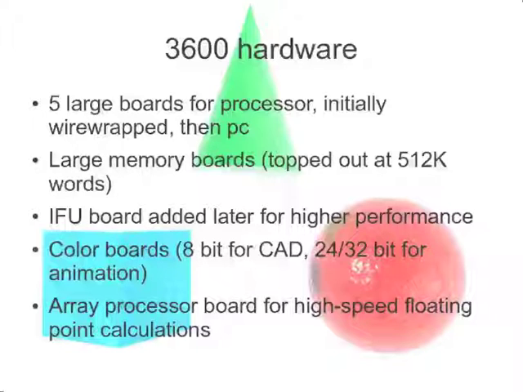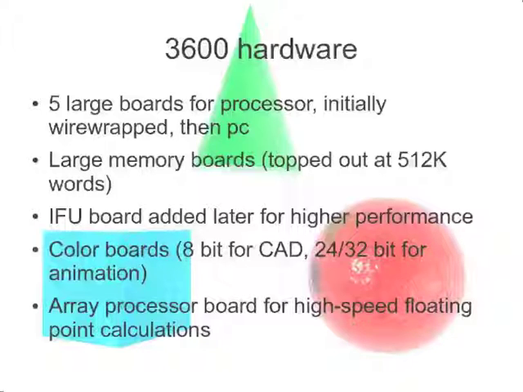The IFU, one of those 5 boards that implemented the processor itself, was intended from the very beginning. This is an instruction fetch unit that prefetched instructions, pre-decoded them, and prefetched some operands and put them in sort of scratchpad memory so you could access them. But it was late, and it was very, very complicated and very tricky to debug. So it actually didn't ship with the first 3600 model. So in the later models, there was 36X0, and then there was a 36X5, and the 5 meant that you had an IFU, and it was quite a bit faster. We also made color boards.